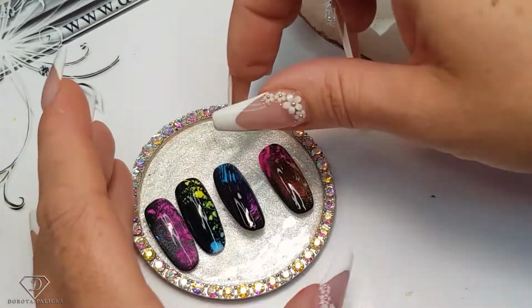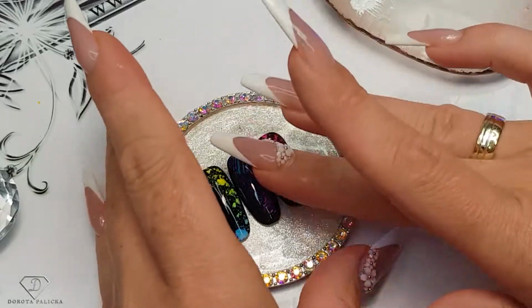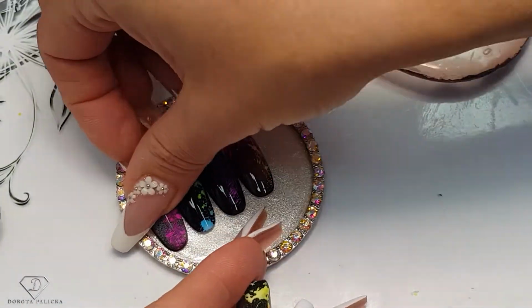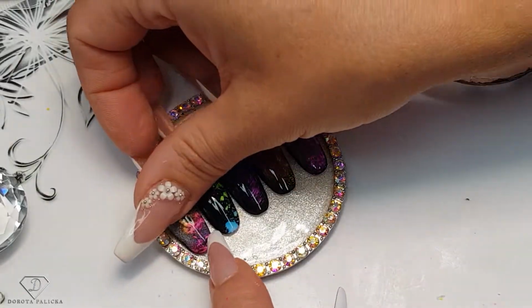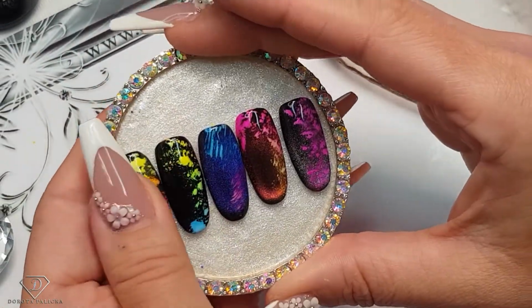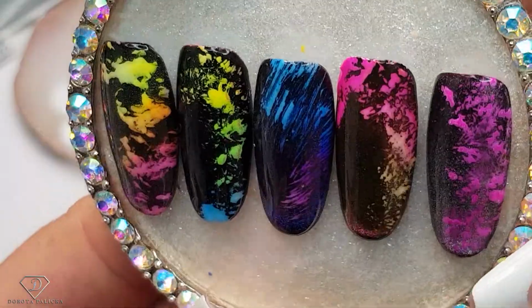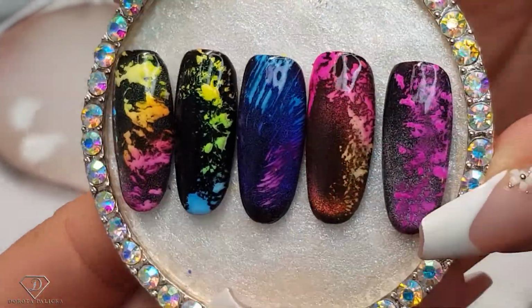Tell me which technique was your favorite one, which one you have liked the most. Oh, they're cool. They are really cool. Honestly, they are cool. Let's get this one here because it's a pink one with pink one. And then this one should be there because I've got some yellow, so it connects with yellow. They are cool, actually. They look awesome, don't they? And I'm going to show you the cat eye effect as well, just so you can see it. They look amazing. Honestly, they do really look amazing.